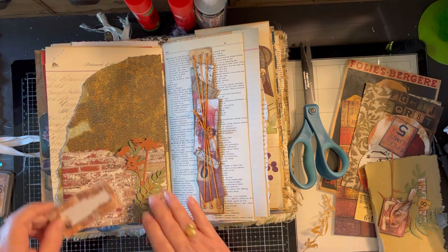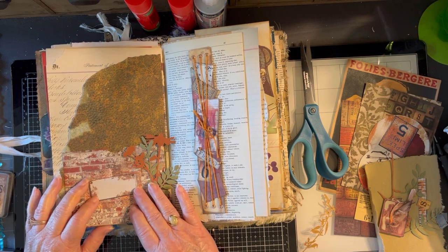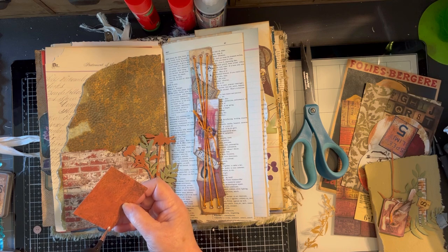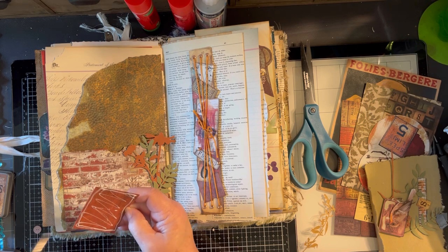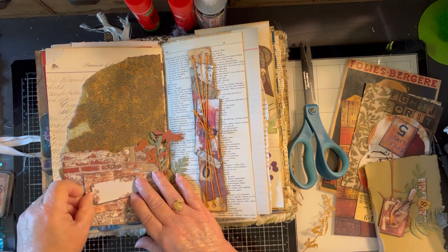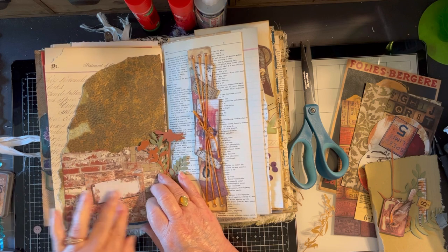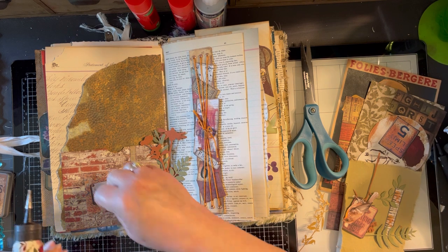So, and I want this guy on here. So let me figure out first. Okay, so I think I want that about right there. So I'm going to put that down. And this is from that same music paper, jazz music paper. All right, and then I have cut out the letters, or the word music, that were also in the kit. And I'm going to put them on the sign. Just kind of willy-nilly.